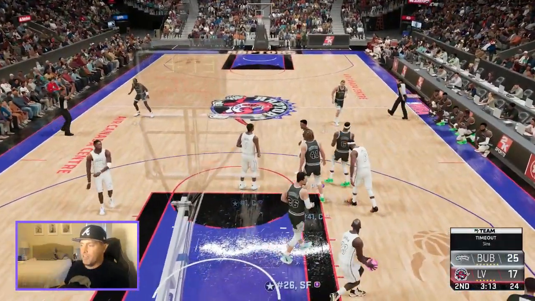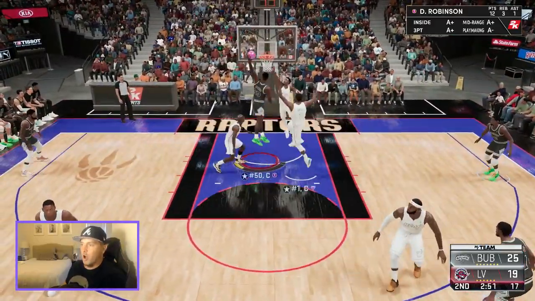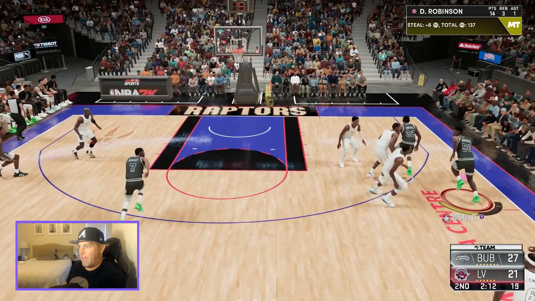Finally, Hedo doing something. So big, and look at the movement here. We're going right around Chris Bosh. There is just no way anybody's going to keep up with him. He's a freak. He's a fast killer. Back with the big steal.